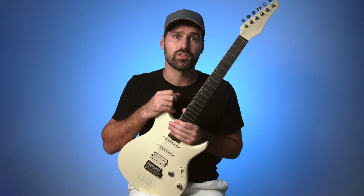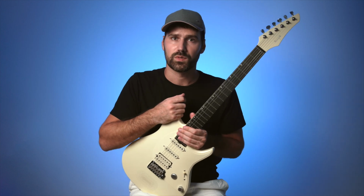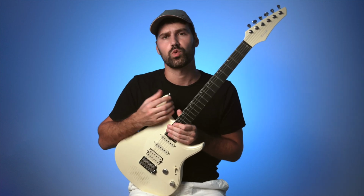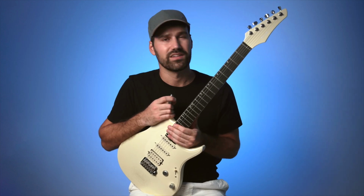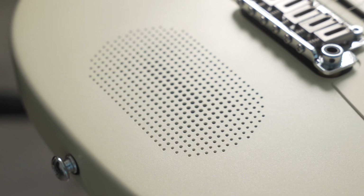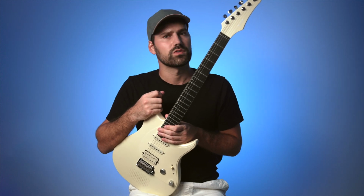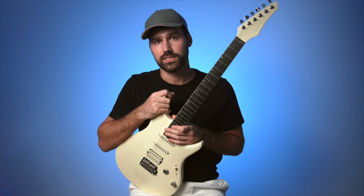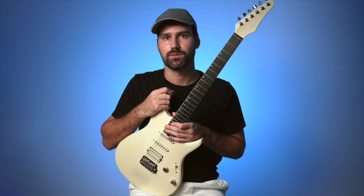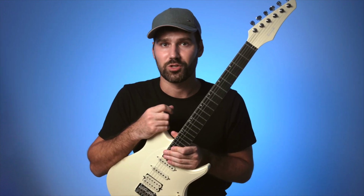Speaking of construction, this is a carbon fiber composite body. Realistically, it's probably plastic reinforced with short carbon fibers and not the weaved kind. But same thing, personally I'm not a huge fan of plastic or carbon fiber guitars for tone. But for durability, this thing is rock solid and it doesn't move, it's very stable. It literally arrived almost perfectly in tune, and that says a lot.